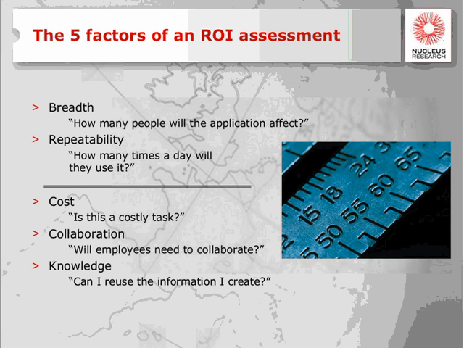Very briefly, I'm going to try to move a little bit more quickly because I'm looking at the clock and we're at 11:44. Five factors of an ROI. People are always asking Nucleus, what are the factors that can make a deployment have a high ROI? Breadth, repeatability, cost, collaboration, and knowledge.